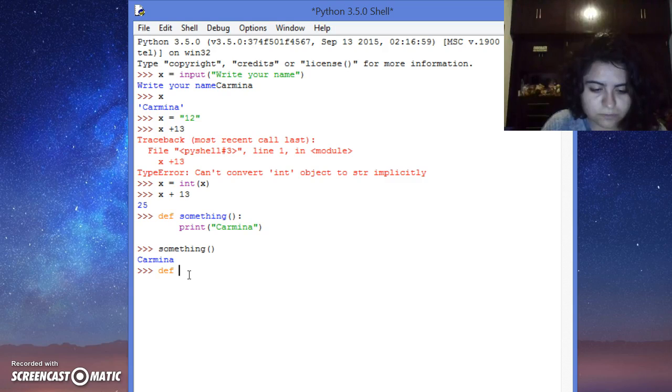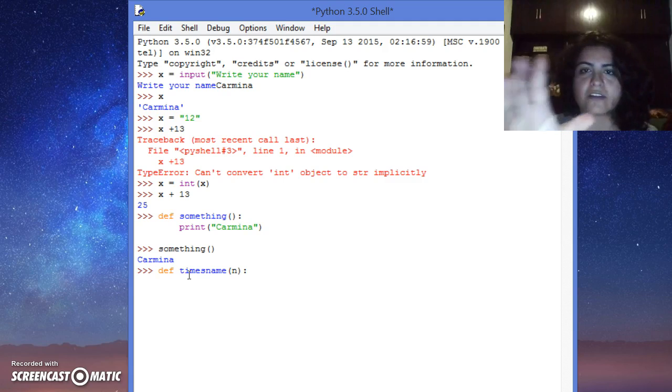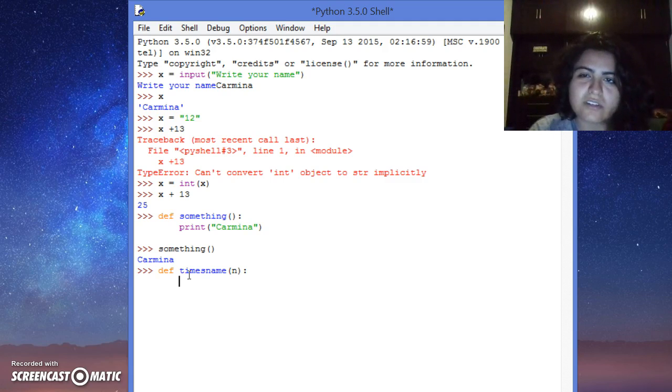Let's try name, and it receives a parameter called n, and it will be a local variable that only will be usable inside this function. Outside it doesn't exist. It isn't a public variable.